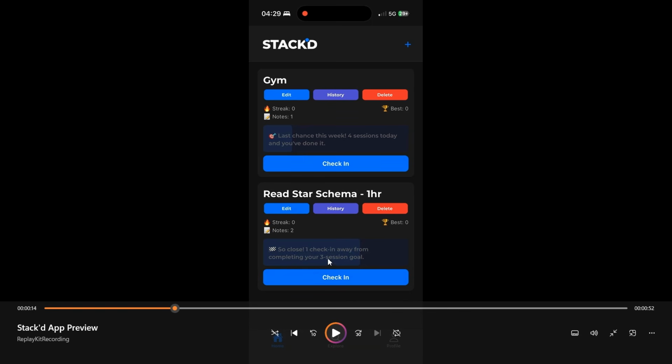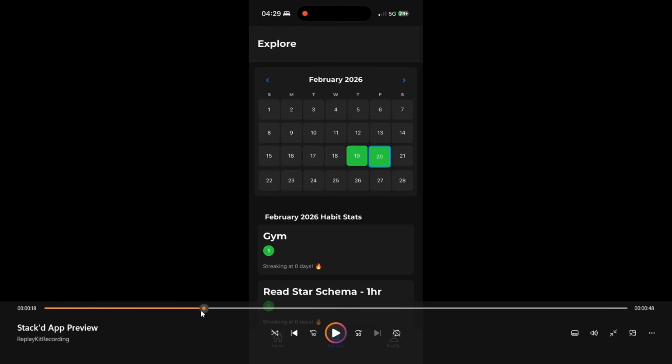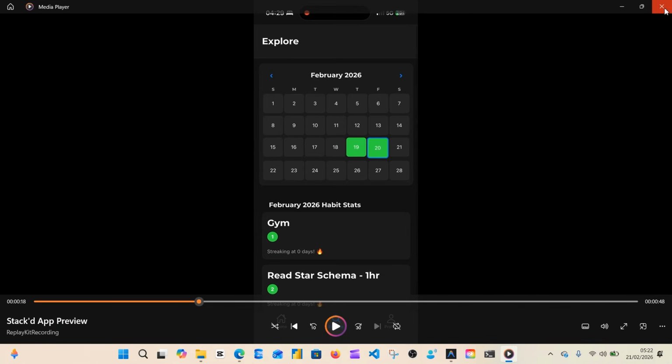There's one day to go, so it says "So close, one check-in away from completing your 3 session goal." It helps me keep track of good habits that I want to continuously do to help me be better. And this is the page that continuously shows the streak that you're going through and everything.